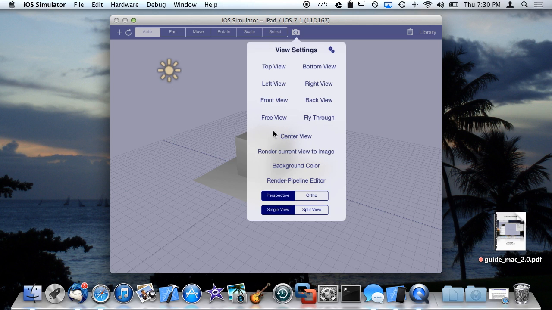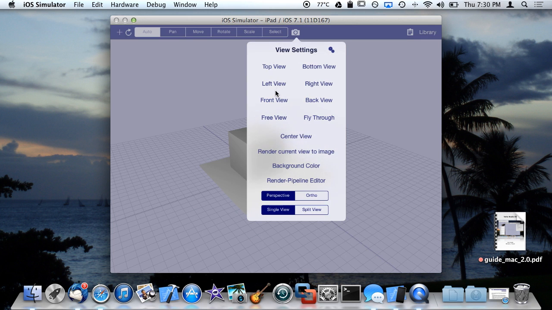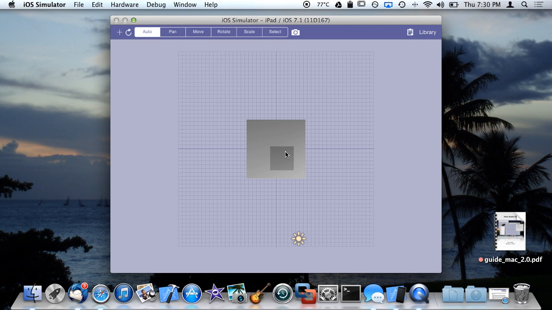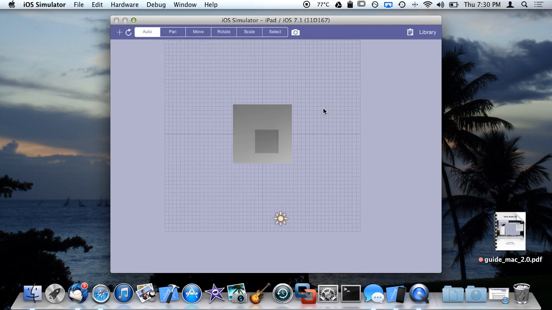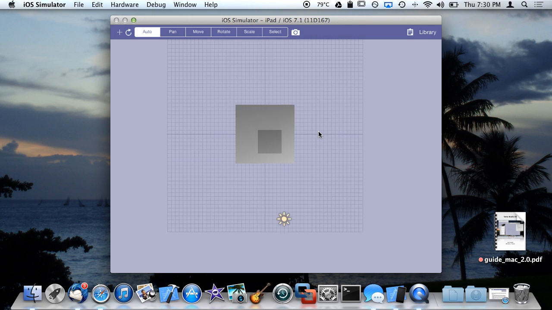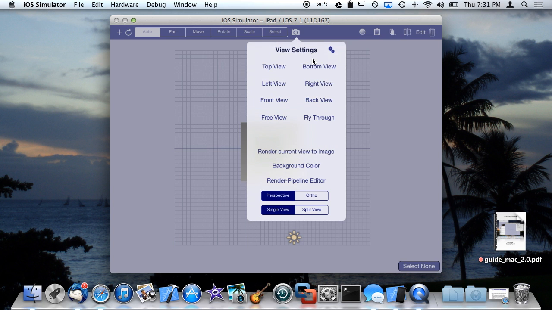This is important because even though we start out in free view by default, which is kind of like a revolving view, if you switch one of these to something like top view, now you're always in a top looking down perspective. So things change quite a bit. For example, there's no revolving. You're pretty much panning no matter how you use the auto tool. As a matter of fact, I don't think this pans the same way in this. And your objects move kind of in plane. So this is a way of getting some, I guess you can say, precision work done if you want to work in a dead-on view.